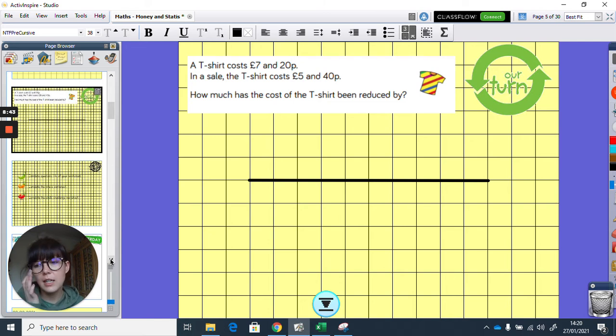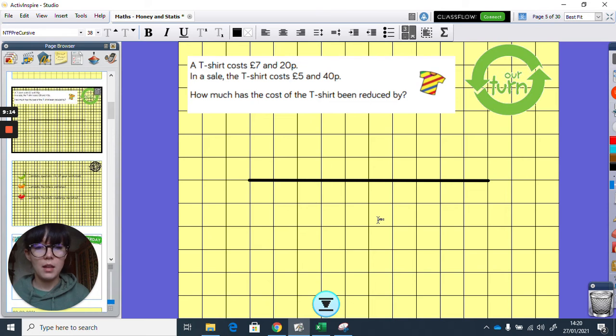So we're subtracting again today, okay? You need to have a little think about what question we're doing, and then have a little think how we're going to work it out on a number line. Pause the video here and have a go, and then I will go through the answer afterwards, so don't worry if you get a bit stuck. Off you go. So you should have had a go. If you were a little bit stuck, luckily I'm going to go through the answers.